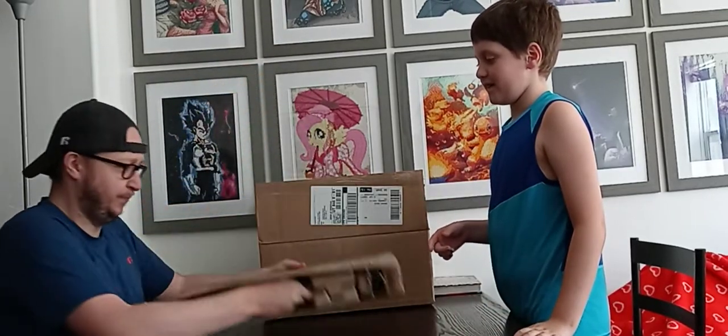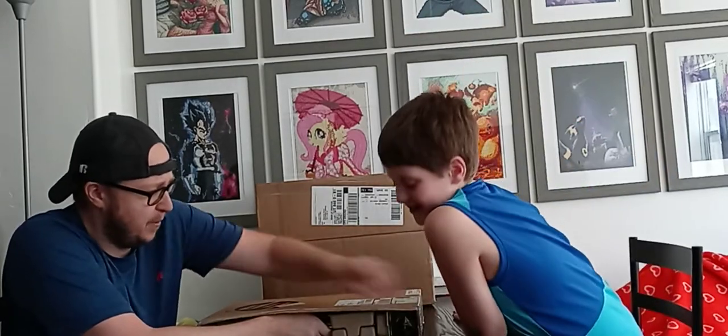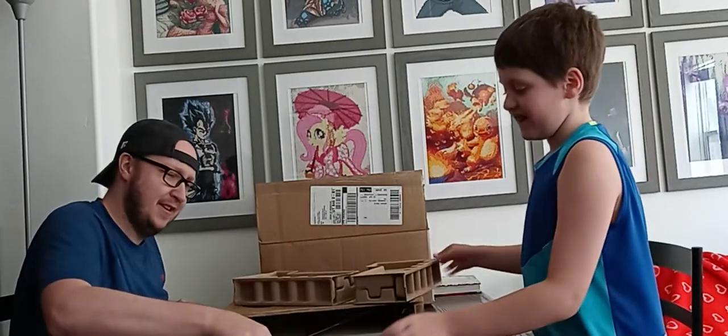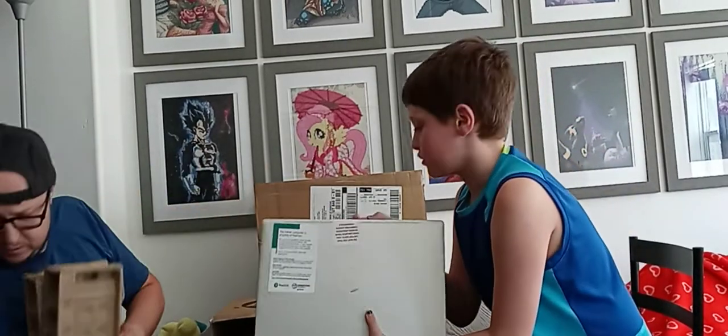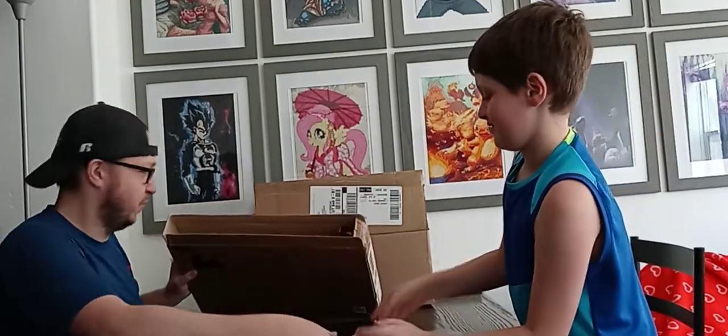Utah Connections Academy actually provides a laptop for a few kids, just in case they need it. It wasn't too fancy, but something simplistic. It's an HP laptop. They specifically set up the password and everything for your child's school. Look at this laptop. And it comes with a power cord too as well.